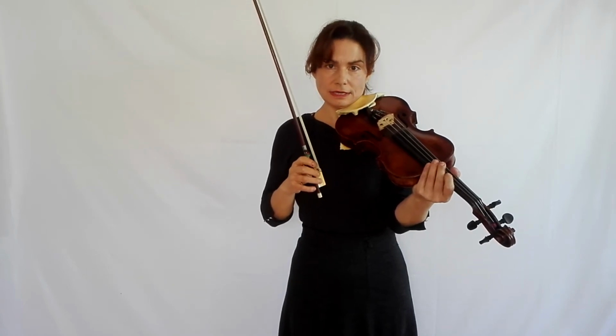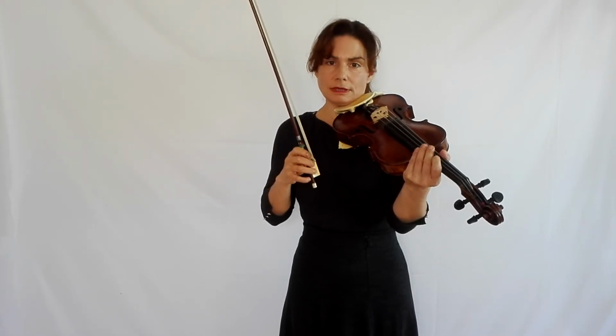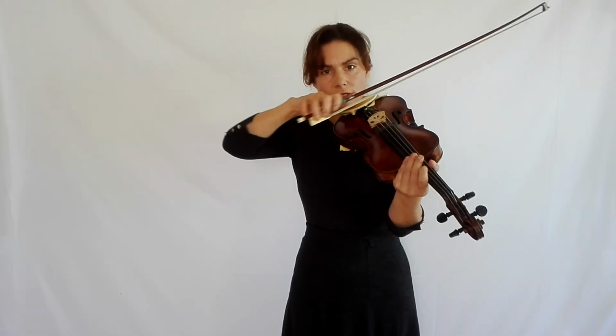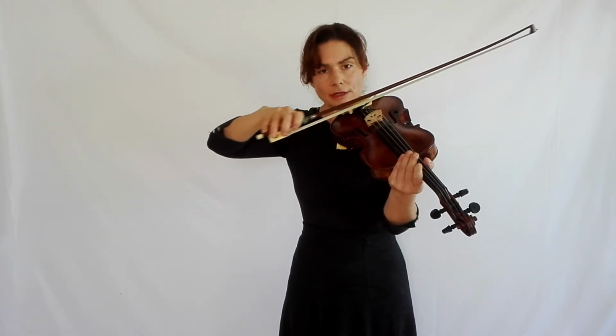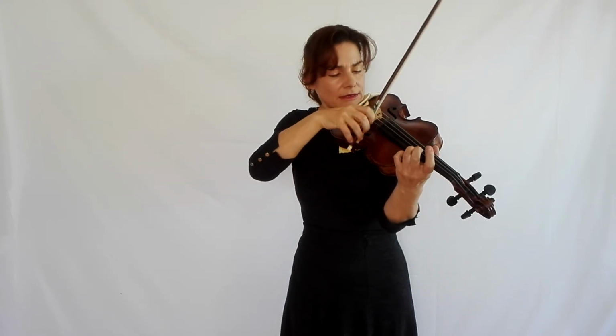Very difficult to hear, difficult to get secure with the intonation, and make sure when you practice them in double stops to still remember that the bowing is done mostly by the fingers.